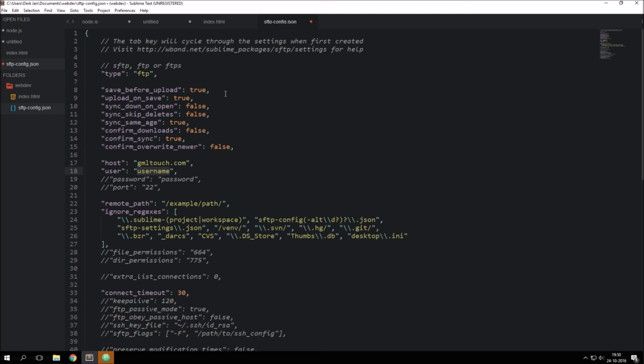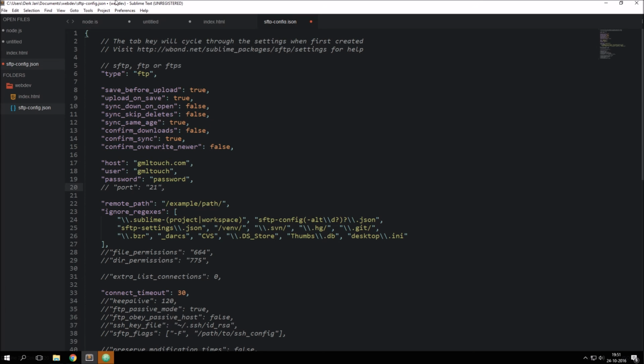Doesn't exist yet, but and then I can say user. I have no idea, human-touch maybe, and now I can type my password, and I can choose or leave it commented as well to have a port.